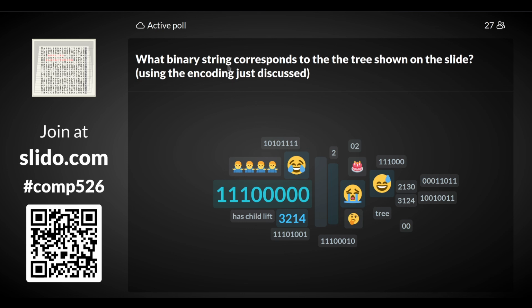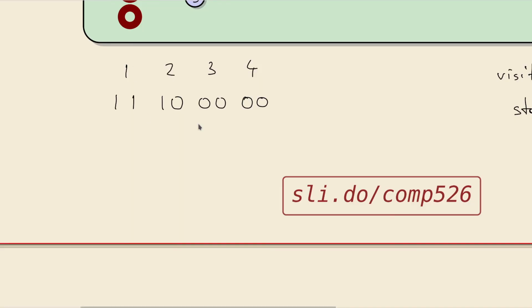I do want to show how to decode the tree, but I'm a bit out of time. Let me just show it on this example very rapidly. So let's pretend we don't see the tree. I just see this bit string, and I'll start drawing. I zoomed in so I don't see the tree. I pretend I've forgotten it. We start with the first 2 bits. So we know this is from the root. So we have to draw a node with 2 child ports, 2 slots for children.